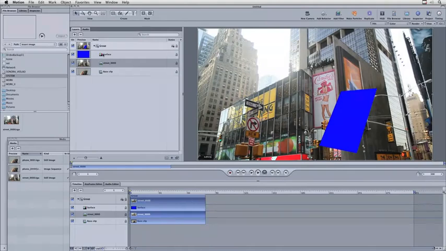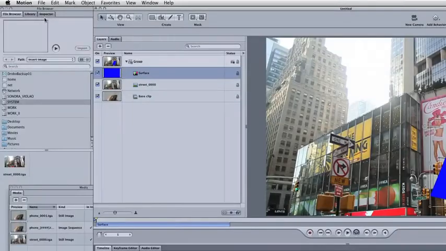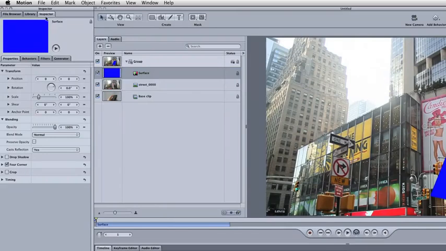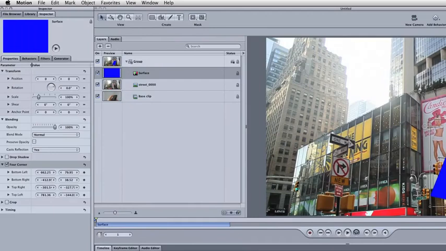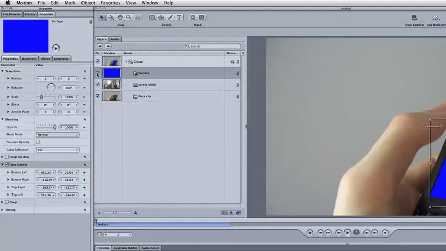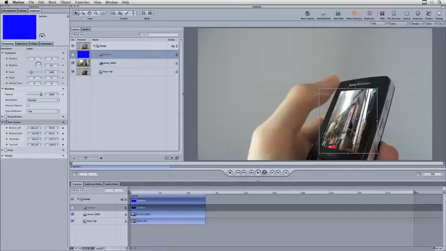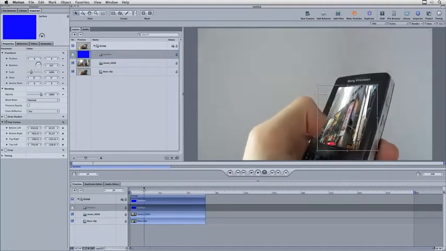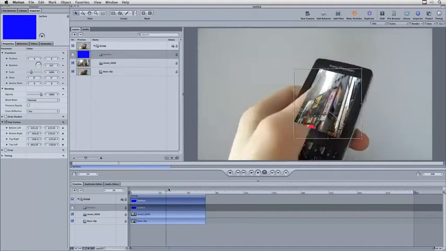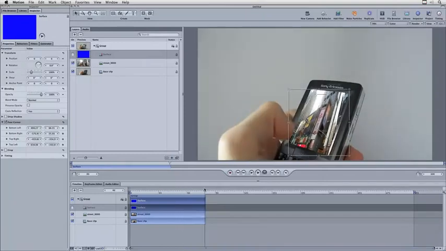And now I need to copy the corner pin animation to the new layer. So select the surface, go to the Inspector, locate the Four Corner property and drag it over the new layer. All the information will be transferred to the layer, and if you scrub on the timeline, you can see that it's working. So the task is finished.